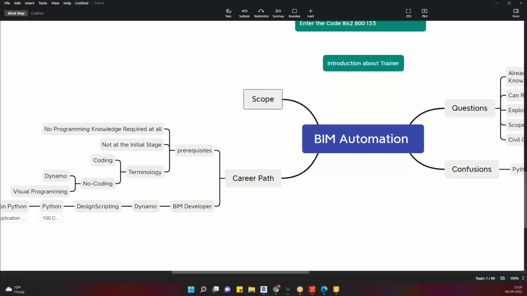Trust me, don't take it like that, that automation doesn't have any scope. It has a very, very huge scope. Four years back no one knew Revit, but now engineering students, those pursuing second year or third year, even they know Revit. They come to a company and say, sir, if you have any BIM jobs, do let me know. I can work as a freelancer.